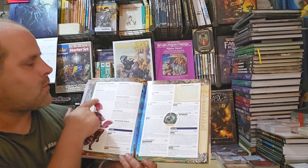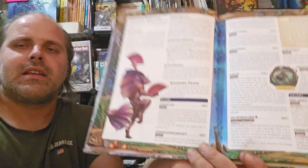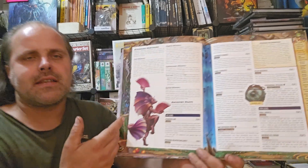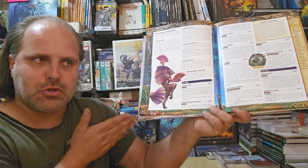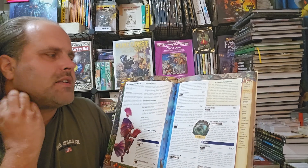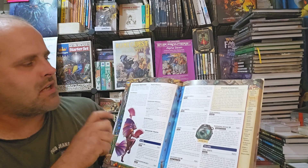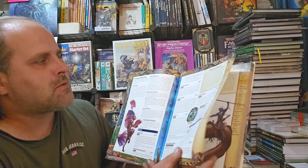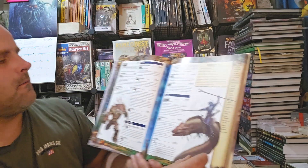Then we go to the next page covering the different heritages of the species, which is actually rather nice. There is a really nice variety of fish species, and they give you enough options here. The options are basically: are you coral-related, open ocean, deep ocean, or streams and such? So you can flavor whatever species of fish you want based on where that fish originated from and which heritage fits. You have your various feats for your fish-species humanoid fish people.